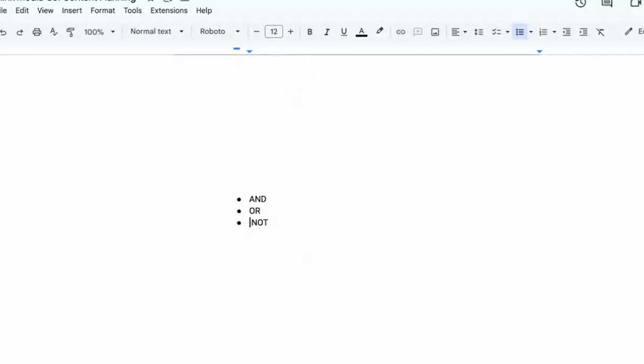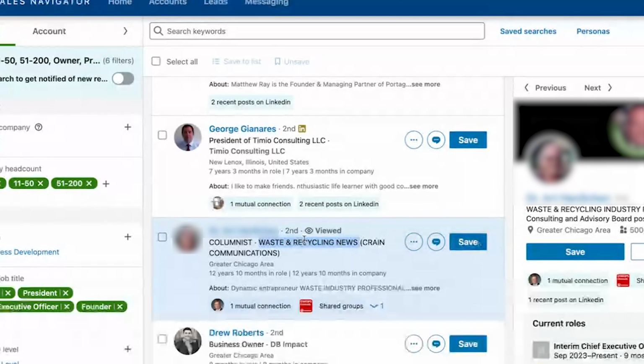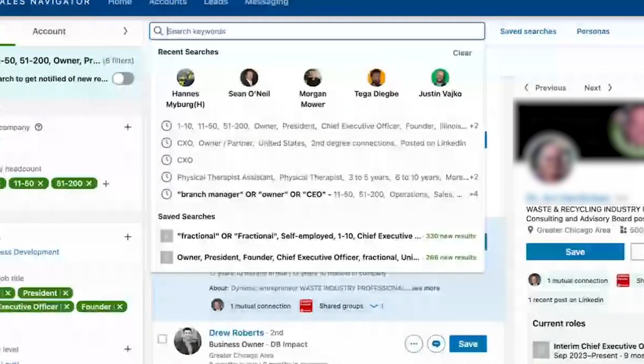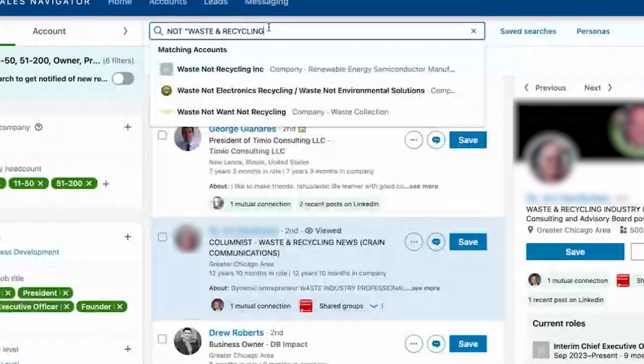Okay, so for the NOT. Let's say for this person, we'll pretend they're Timmy Turner, right? Maybe we'll put his face there, so we're not actually putting their stuff on blast. We're going to copy and paste straight from their profile something pretty specific to anybody who's like this person. So for me, anybody who's really in waste and recycling, I can't really help, right? So I'm going to put the word NOT in all caps, then quotes, paste waste and recycling, end quote. Then I'm going to hit enter, okay?